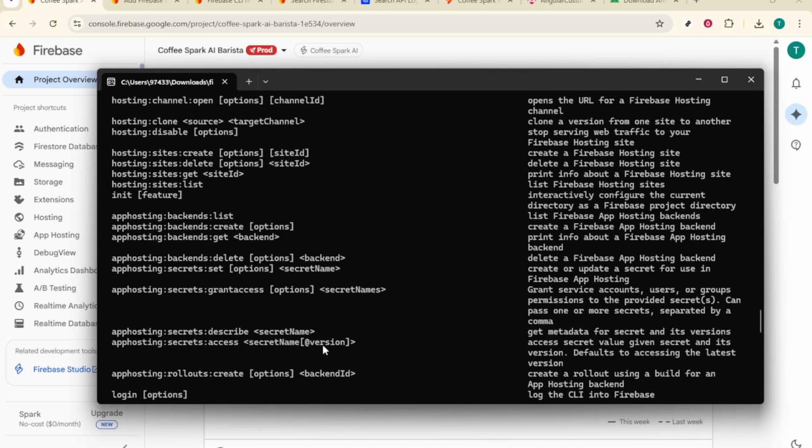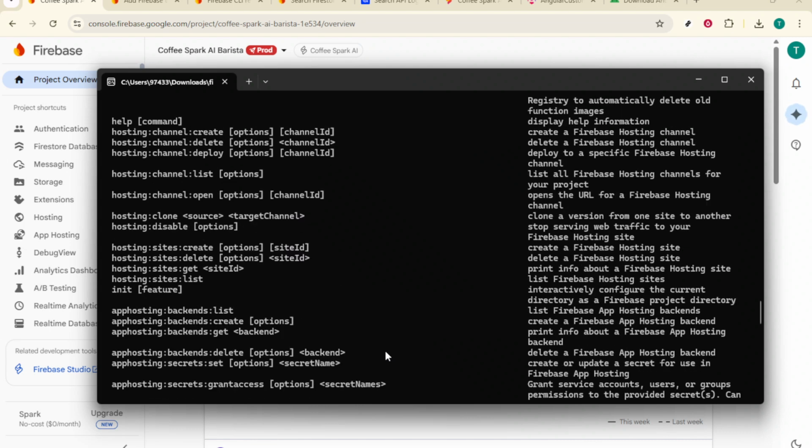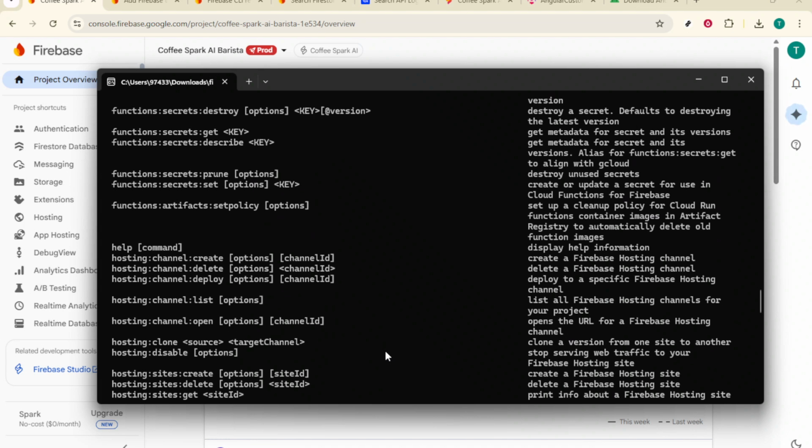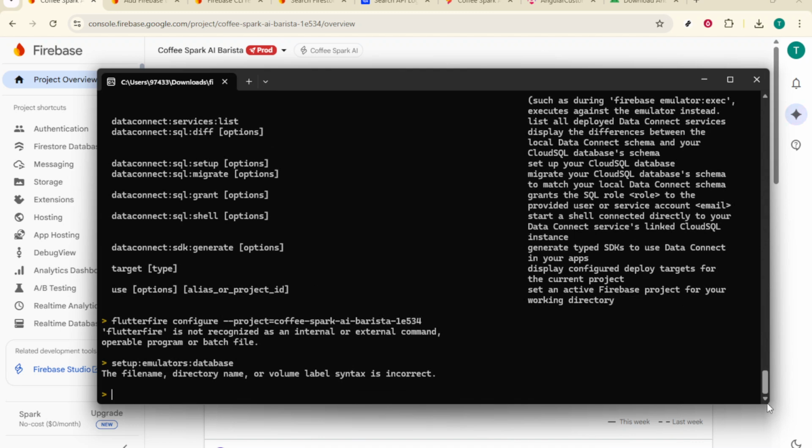In that function, set FirebaseFirestore.instance.settings with host set to your chosen host and port 8080, SSL disabled, and persistence disabled for predictability during local development. Then call FirebaseAuth.instance.useAuthEmulator with the same host and port 9099. In your main function, ensure bindings are initialized, then await Firebase.initializeApp with your platform options. Wrap the emulator connection in a kDebugMode check so it only runs in debug builds, preventing accidental use in release. Finally, call runApp as usual.